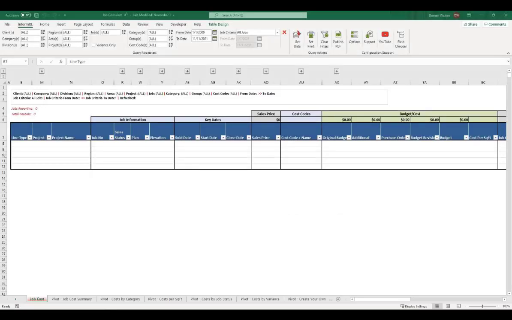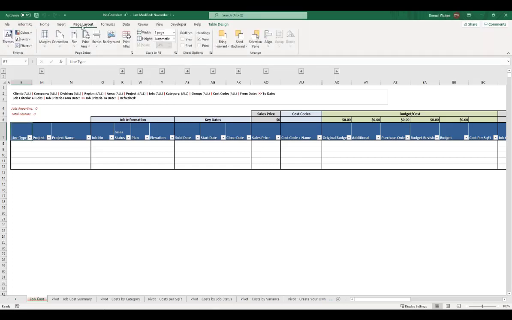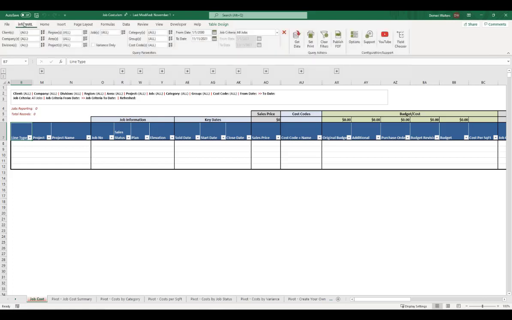Let's go ahead and open up our job cost. So every one of our analyzers is going to follow a similar format to this. Up top, you're going to have what we call our ribbon. It's an Excel add-in, right? So like I said, this is all Excel-based reporting. So you still have all of the Excel features available to you up here, along with our Excel ribbon here. This is going to hold all of your parameters that are going to filter down the data that's going to come out into this table below.